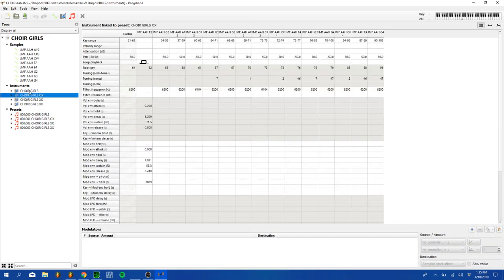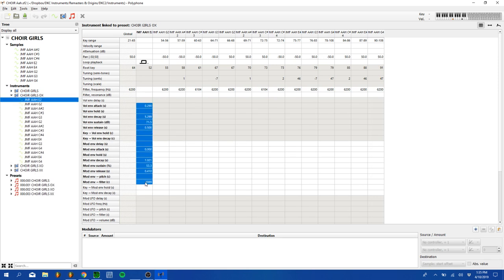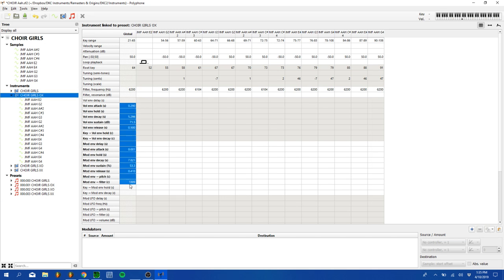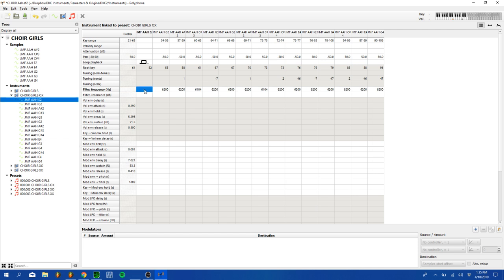Let's see. Let's just remove all of this. Oh, that's why. Yeah. It's not encoded right.